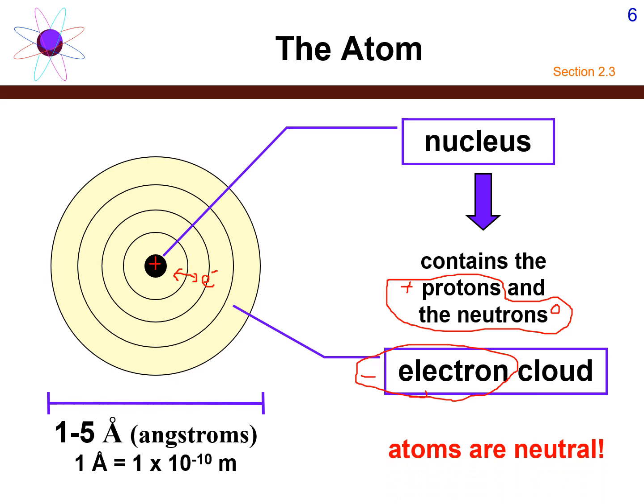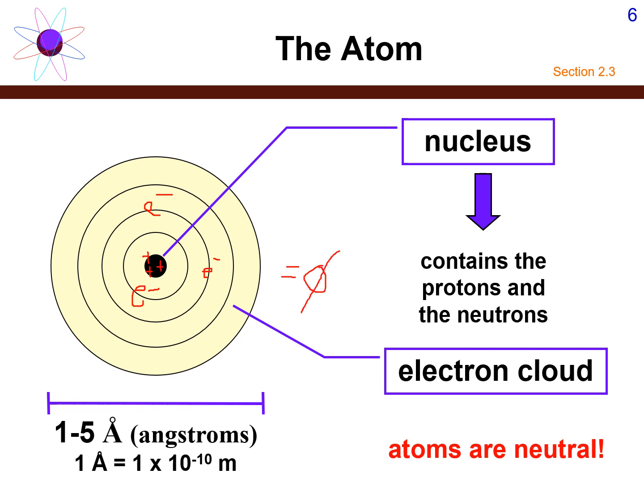Okay, and the atoms on a periodic table are going to be neutral, and that means the overall charge of this particular atom, you're going to have the same number of protons. So if we were talking about lithium, you'd have 3 protons and 3 electrons. It doesn't really matter where they are at this point, but if you have 3 negative charges, 3 positive charges, your overall charge, your net charge, is going to be 0.